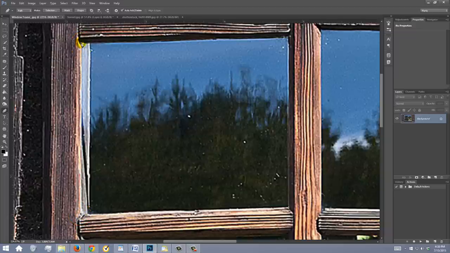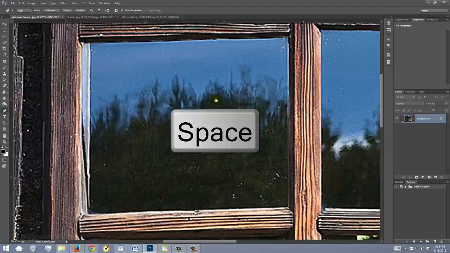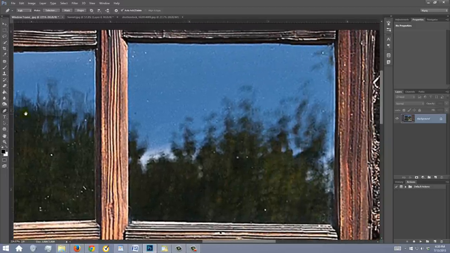I did an in-depth tutorial on how to create complex paths with the pen tool, so if you'd like to watch it, I provided that link as well. To move the image over to see your next window pane, press and hold the space bar as you drag your image over. Repeat the same steps to make a path over the glass pane.